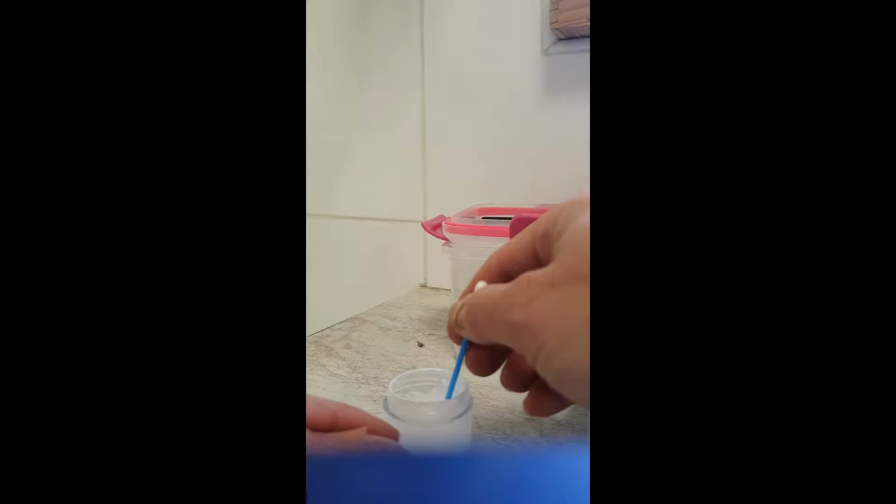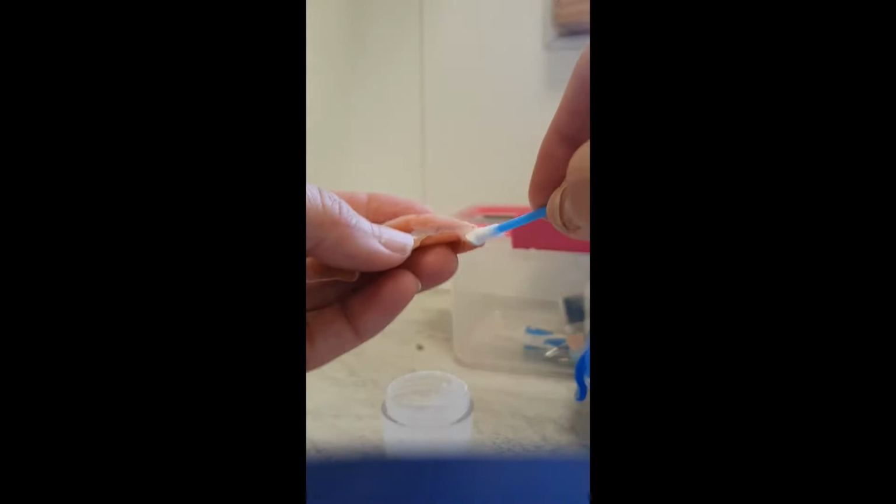Okay, so now we're going to. Okay, this is tightened quite tight because of the glue. Let's put it there. So use this, dip it in my glue, and now in my ear. You can see the glue is white. Okay, now I need to carefully do the ear. You can see what I'm doing.